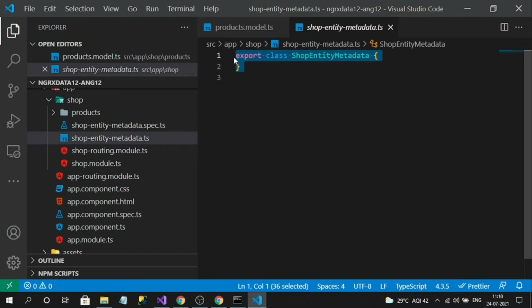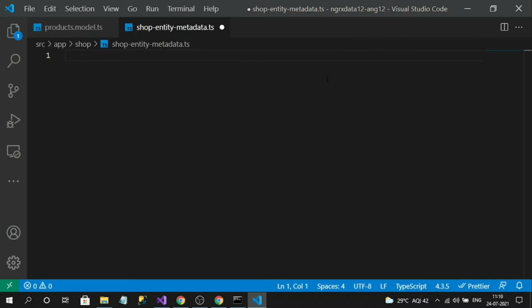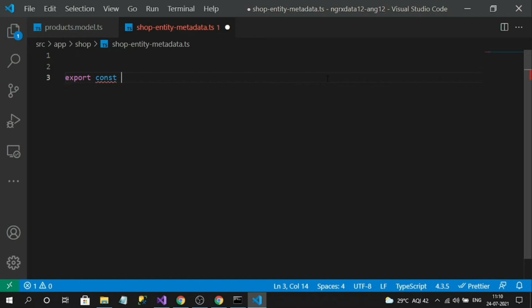Here there is no need to have a class. In this file, we need to register all the entities of my shop module. Since I have only product, I will create the product only here. So export a constant and name it shop entity metadata.